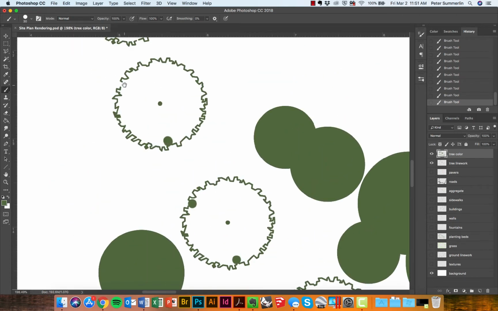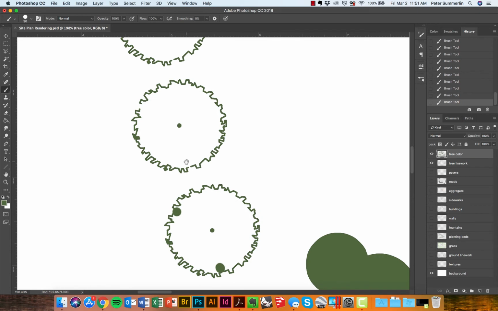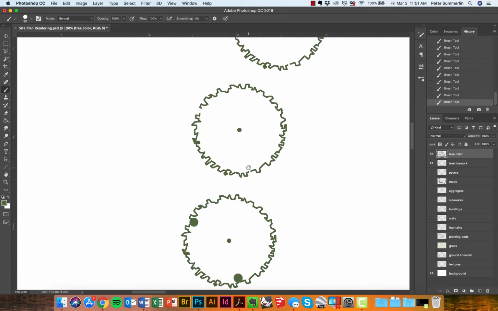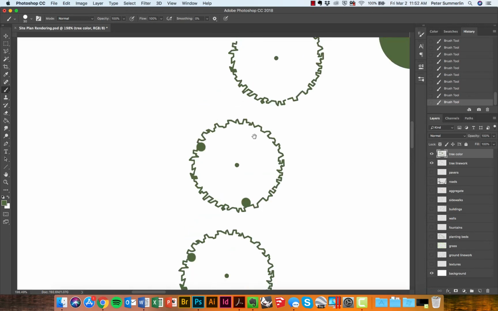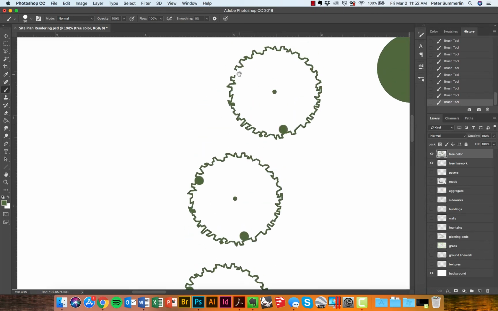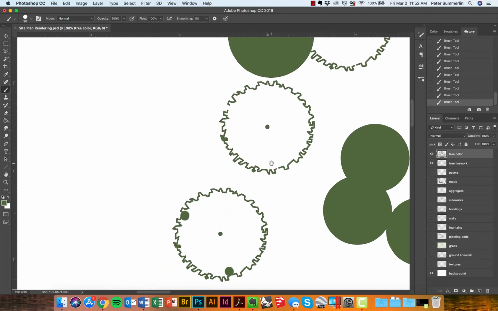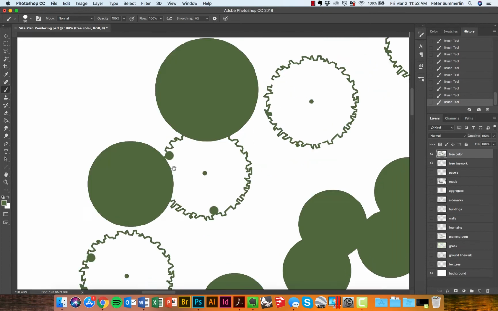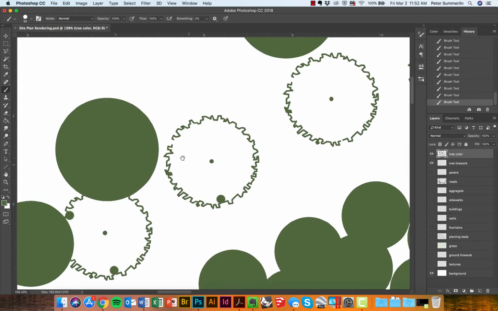So just continuing to click around, finding all the areas to close. And what we're going to talk about in the future is actually you don't have to use the AutoCAD trees. We can scan in trees and then actually bring them in and use them in Photoshop in place of these sort of rigid AutoCAD trees. So scan in hand-drawn trees and bring them in.